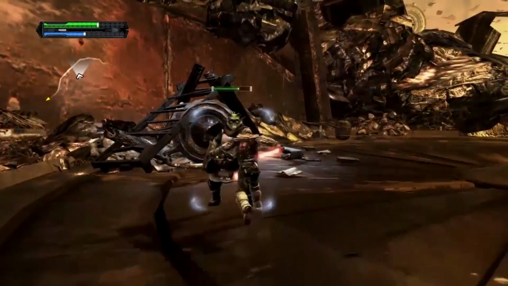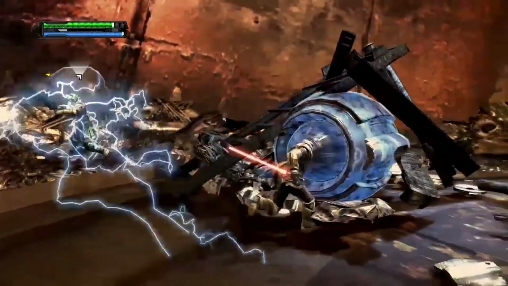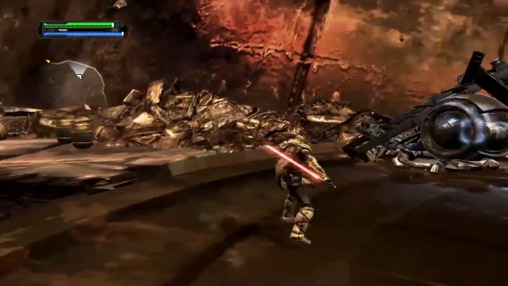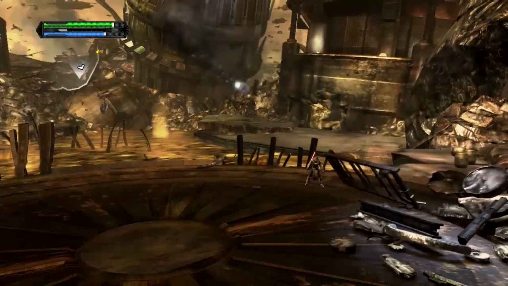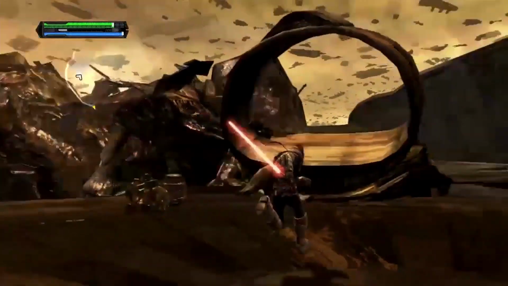Let me say something that I don't like in Star Wars lore, mostly in games. The lightsaber is supposed to be able to cut through literally anything except another lightsaber. So why is it that 90% of the time when you're using a lightsaber, it's just like using a club?